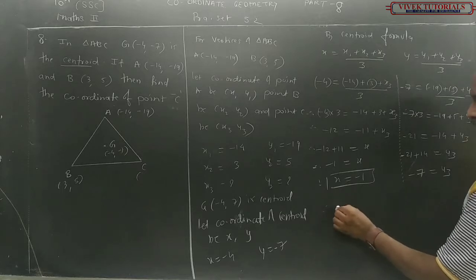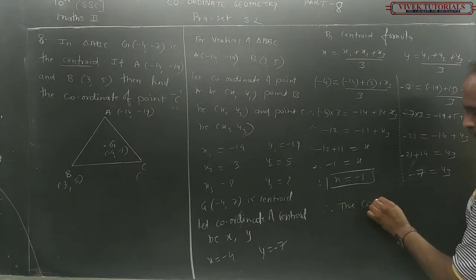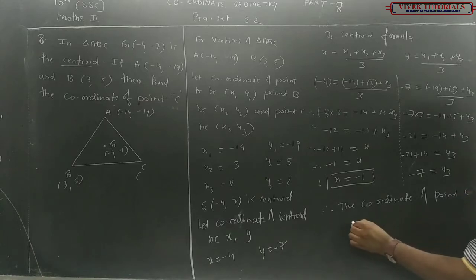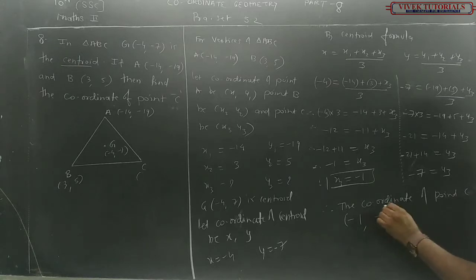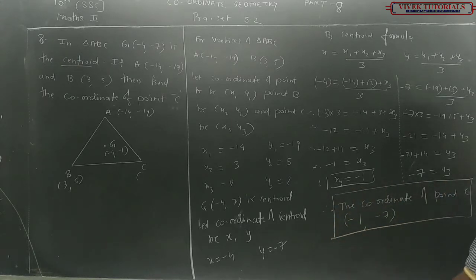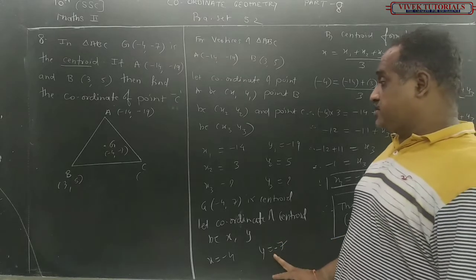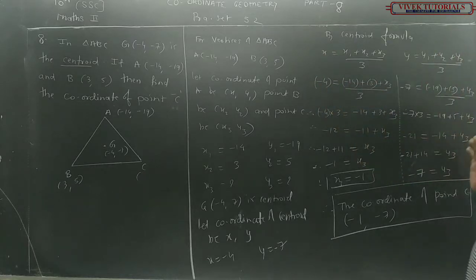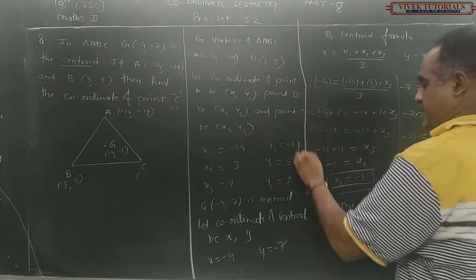therefore, what I can write then, the coordinate of centroid, a coordinate of point C is, this is x3 now, -1, -7. That you have to put in the box. Once again, here I made a mistake. Please take care of the signs. Otherwise, a silly mistake can completely make your answer wrong. Okay, so please take care.